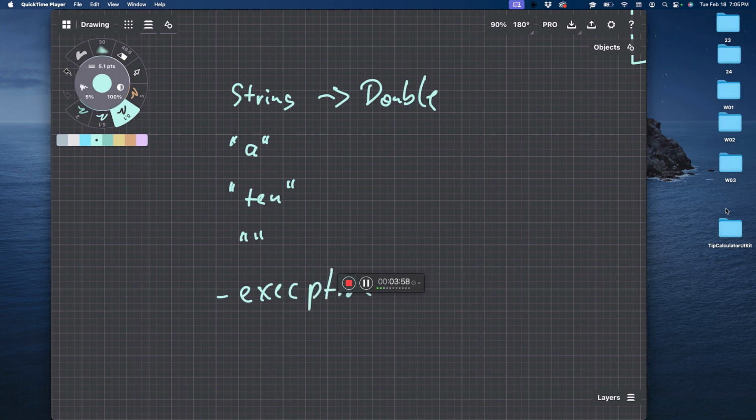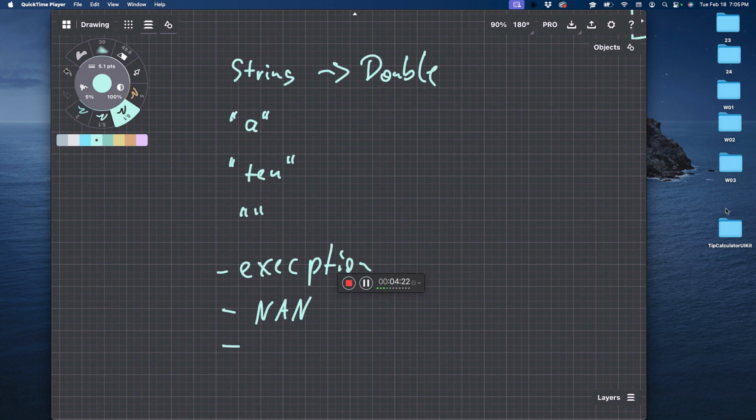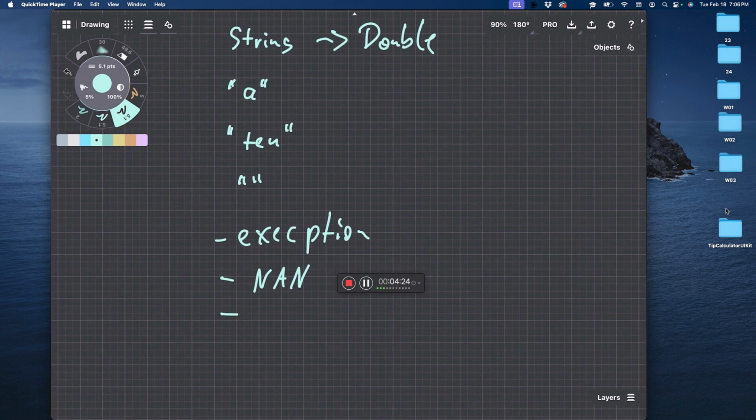What does C++ do? I also don't remember 100%, so again, you can kind of say whatever if it sounds right. What are other options that maybe a language does? So we might end up with not a number or something like that. So if we're trying to convert, maybe we get not a number. Other languages, they might not alert us at all. Maybe we end up with something undefined, maybe nil, and then we're in big trouble if we're trying to do math with any of those.